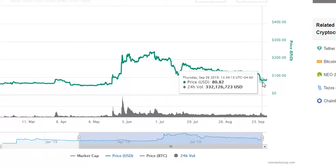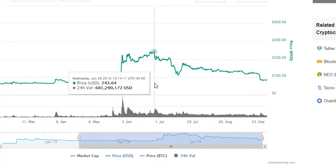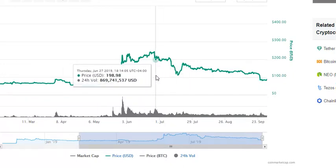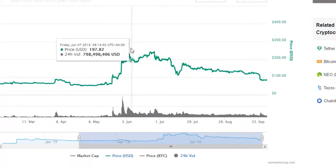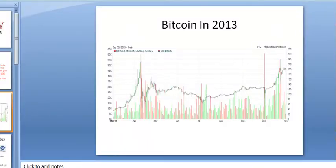And then here we have the recent activity. I looked at it on Poloniex, and it went down to like the low 70s. It was probably right around that day there, September 26th. And so if we went by this day, June 26th to September 26th, you figure June to July to August to September, that's exactly 3 months from there to there. But I don't know how to treat this. And so I'm going to show you, we'll go back to the PowerPoint here.